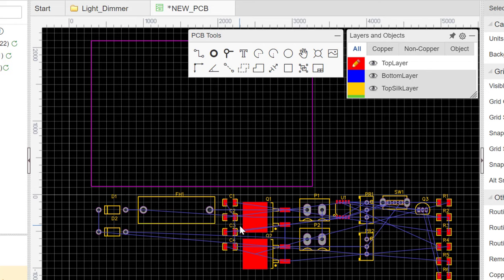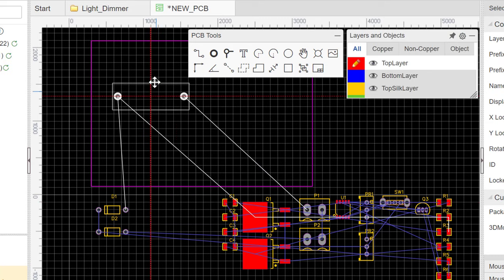So first we'll have to move each and every one of these components into this box to arrange them as we want it to be on the PCB, because this will be the final PCB. And as usual, to drag and drop something, you just need to hold it and then move it.